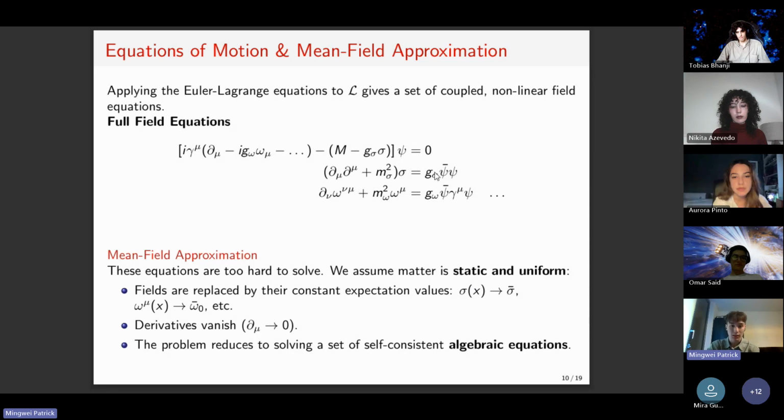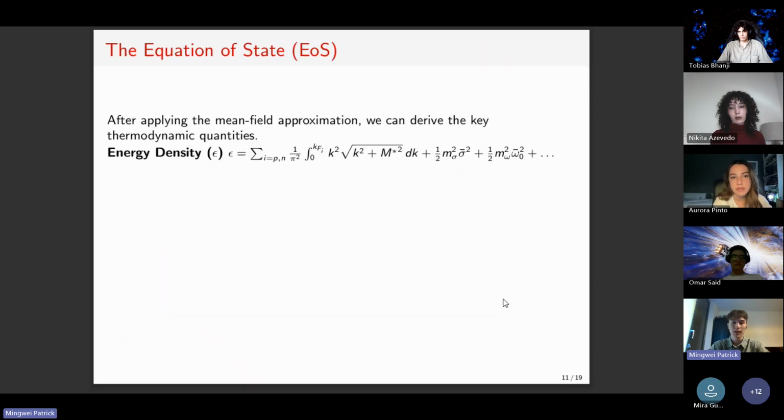And this is because they have bilinear terms. If you see these psi bar times psi, it makes it incredibly hard. So we need to reduce some of the variables. And so we use the mean field approximation, which was one of the great benefits of the mean field theory I mentioned before. And so we can replace each field by its average value. So if you notice, the scalar meson at that specific position is now just the scalar meson's average value. That's because we can assume it's a uniform field because of this incredible density, which also means the derivatives vanish.